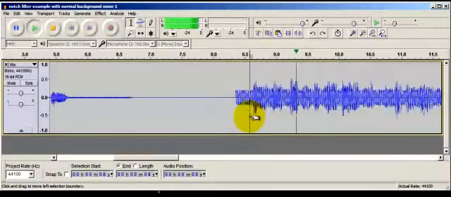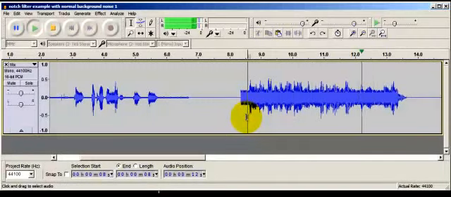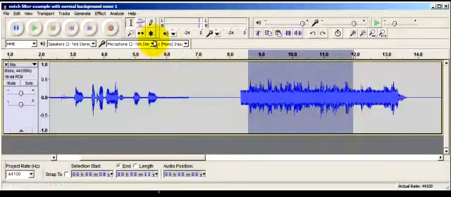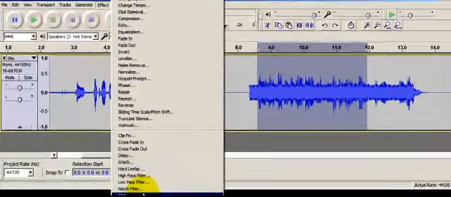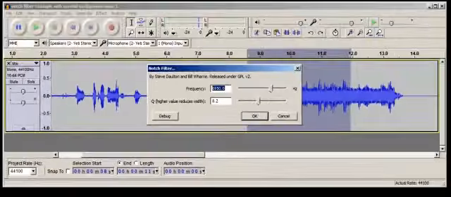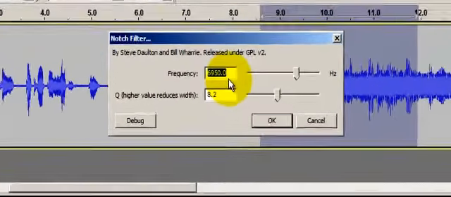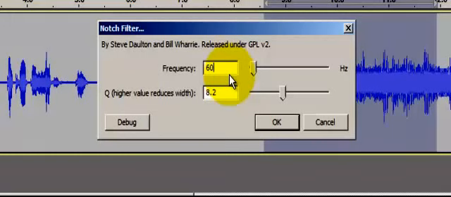Let's listen to this. This is an example of a really bad 60-cycle mains hum that's irritating me, yes. Now, ordinarily I would apply that to the whole track, but here I'm just going to apply it to part of the track. Go to Effect, Notch Filter. I know the frequency is not 69, it's 60. Type that in. The Q factor. Q tells it how wide a band on either side of that frequency you want to take out. 4 or 5 is a good way to start. I'll put it on 4. And I'm not going to explain it because that is somewhat technical.